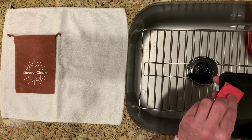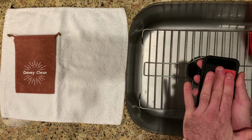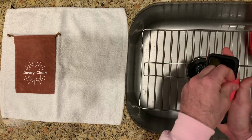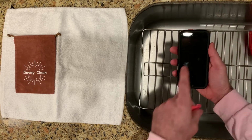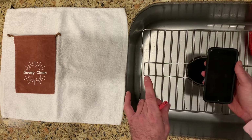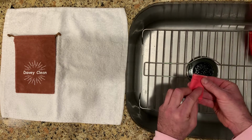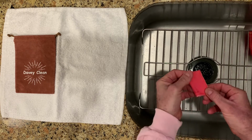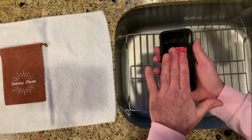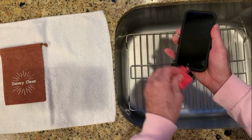We then turn over the Davey Cloth to the white side. In the center, outward motion, case meets the glass, rubber. After the second pass, the phone should be completely dry, okay? May not be completely buffed, but it should be completely dry. So now we fold the Davey Cloth so we have the yellow and blue corner. So I take the folded corner with the blue side down, and I do my outward motion. Pretty quick pass, and then I get the rubber.